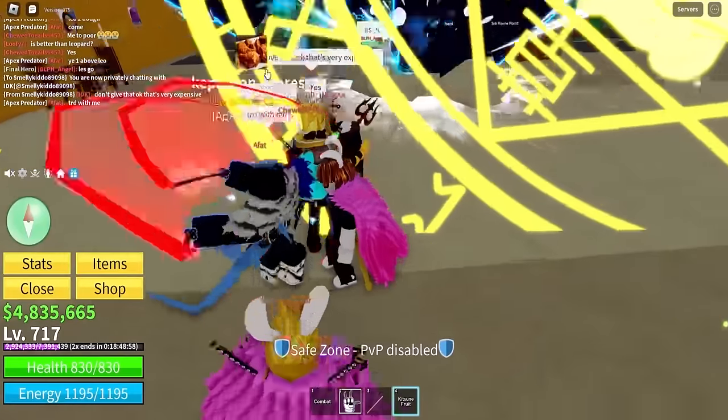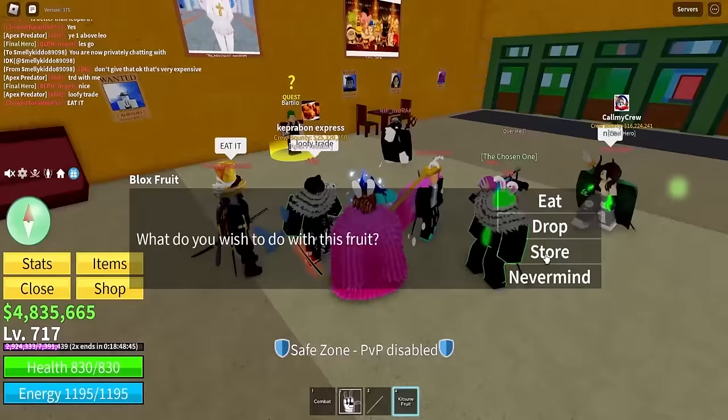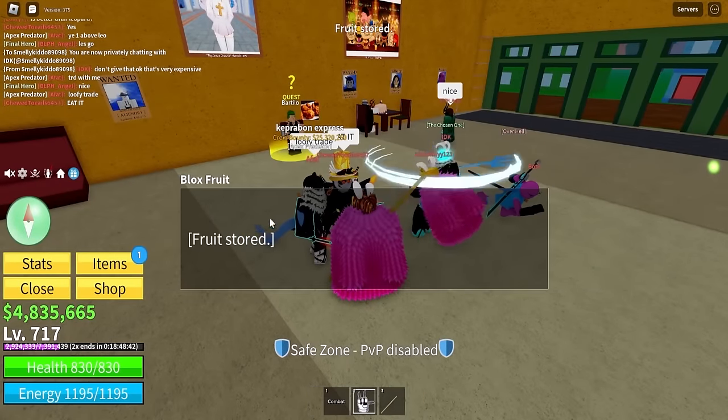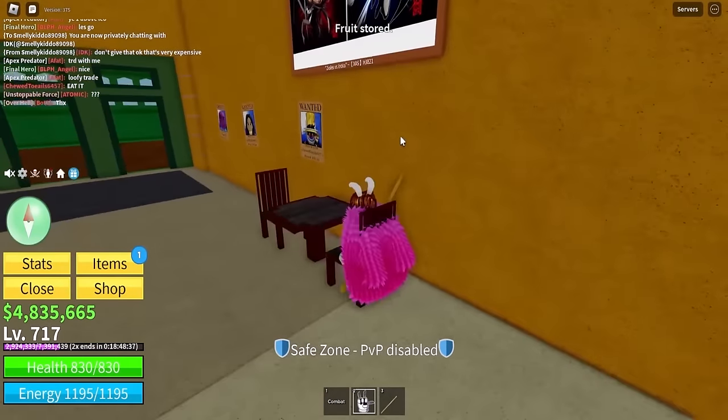So this is very good. Okay, this guy says don't give that, that's very expensive. This guy wants to trade with me. I don't know, everybody's kind of nice right now. This guy's saying eat it. Maybe he wants to trade with me. Come on, I'm gonna trade. Let's see if people are gonna try to scam me with a trade.